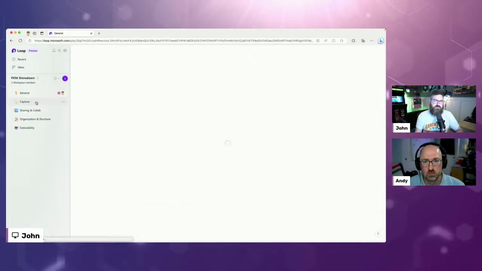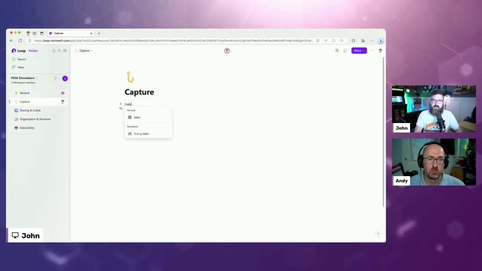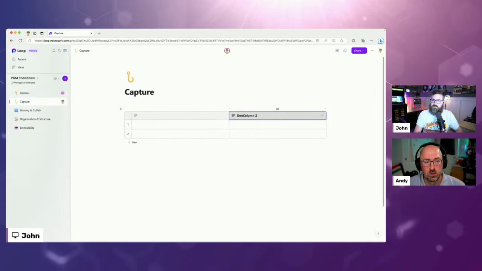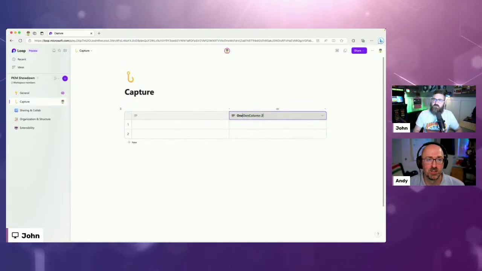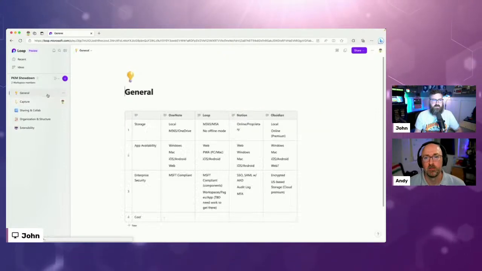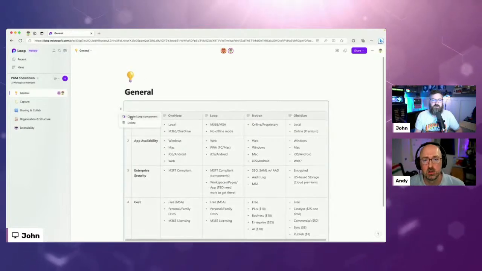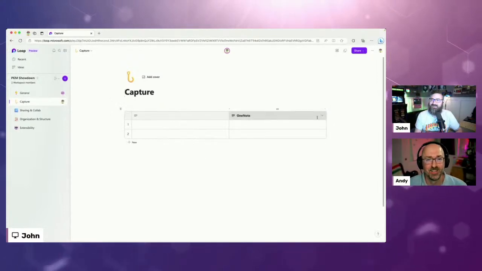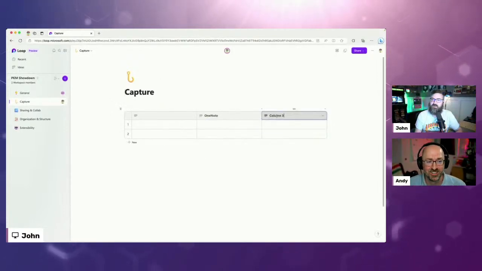So getting into capture, let's add another table for that and talk about the difference in capturing stuff. Daryl says you can copy the content of the loop to a new page. Yeah, but then it copies the whole component. I don't want to ruin it. I want to have a duplicate. So Daryl, tell me if I can duplicate so that I can do that faster. Loop with 3 O's.